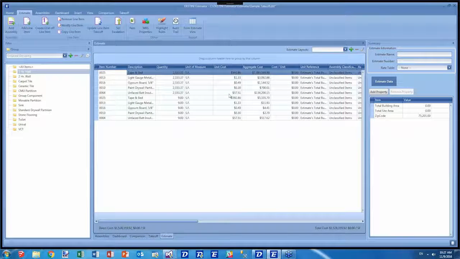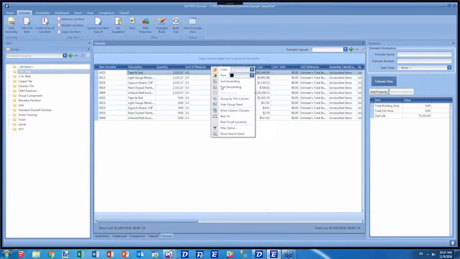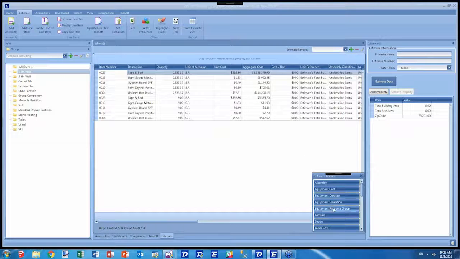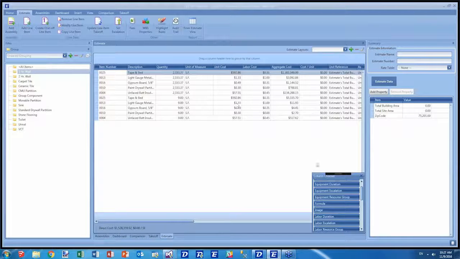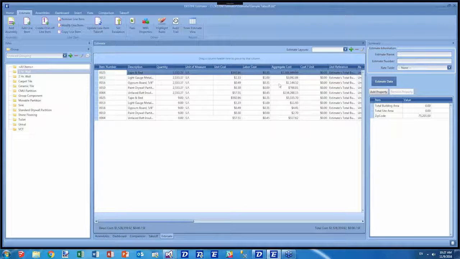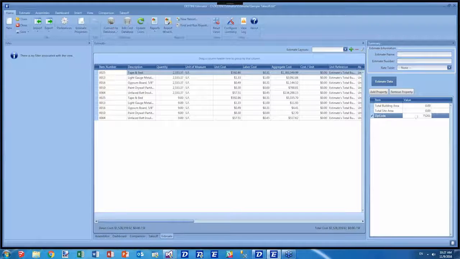And you'll notice that as soon as I did that, the cost changes. So I'm going to bring out my column chooser and show you the labor cost, which was static, but now is being driven by a formula. And right now my zip code is a Dallas zip code, but if I said it's going to be in this Biloxi zip code, as I make this change, you'll notice that the labor costs modify themselves. And all it's doing is putting that 0.9 multiplier on top of the already existing labor price so that it calculates using that new multiplier.